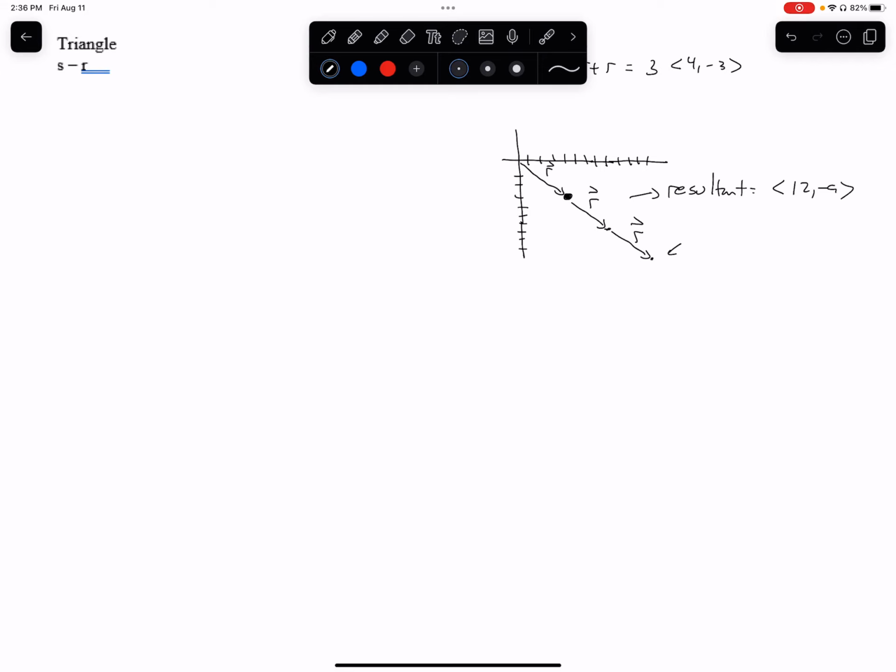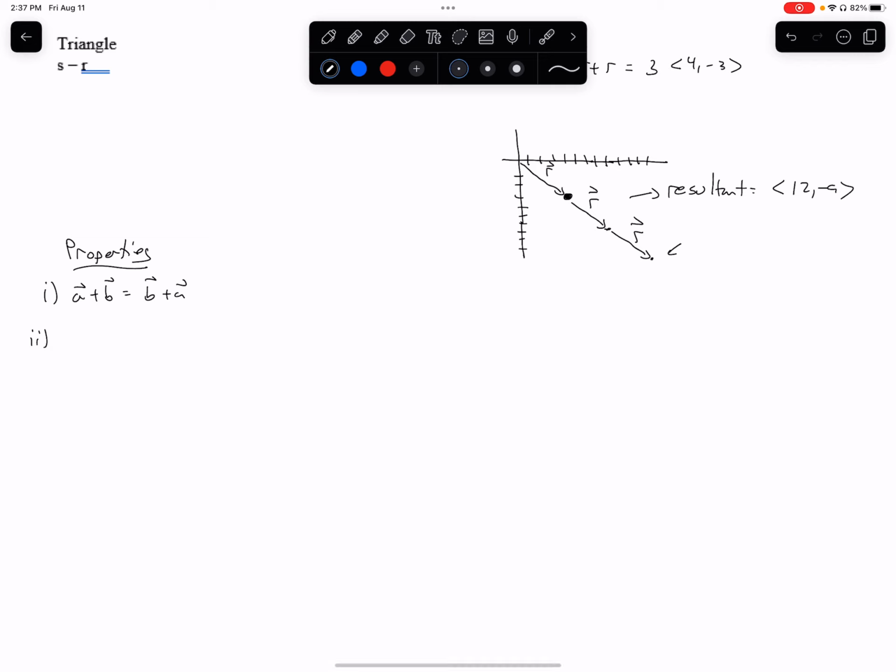Hi, welcome back. What I would like to go over with you in this third video from vectors is some of the properties that vectors must follow. Now, vectors have to follow most algebraic properties. For one, they have to follow the commutative property, which means we can add vectors in any order.